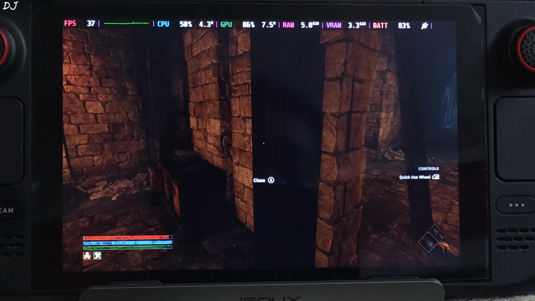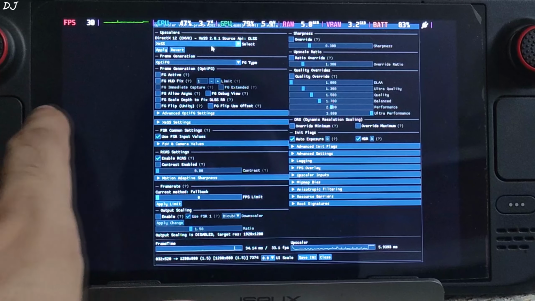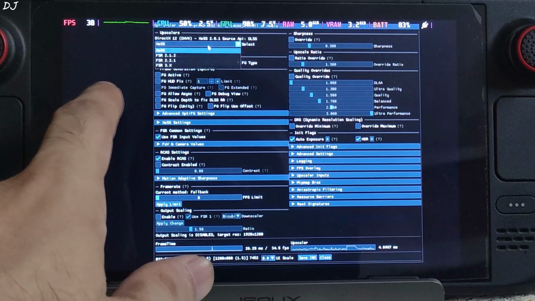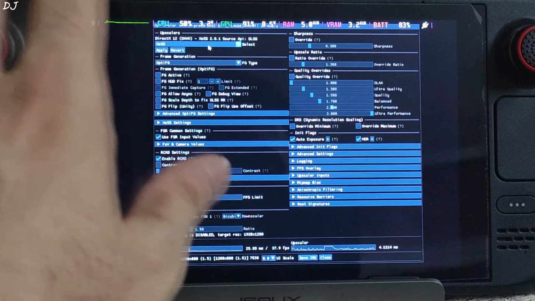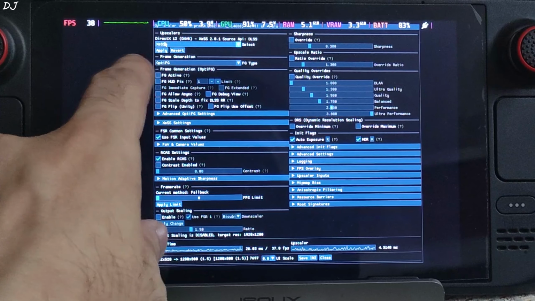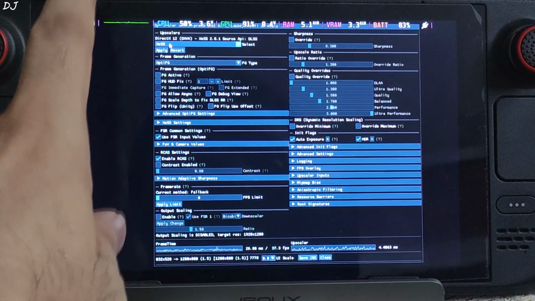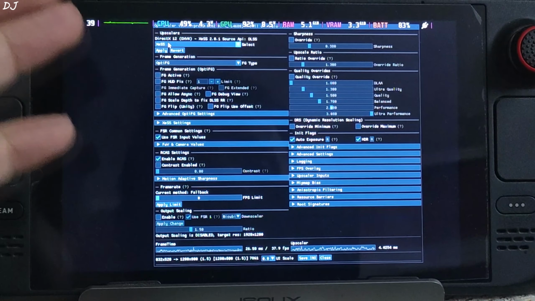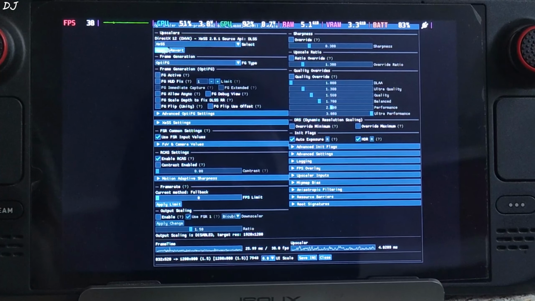Open the Optiscaler menu by pressing the Insert keyboard key. There is the menu. From this drop down bar, make sure XeSS is selected, version 2.0.1. Frame generation disabled for the time being. Here you can see the graphics API. It should be DirectX 12, not 11. Otherwise Optiscaler FSR frame generation won't work.